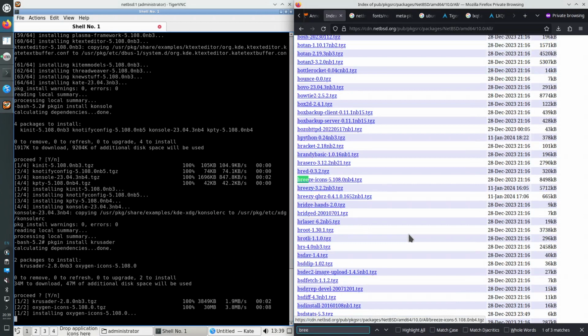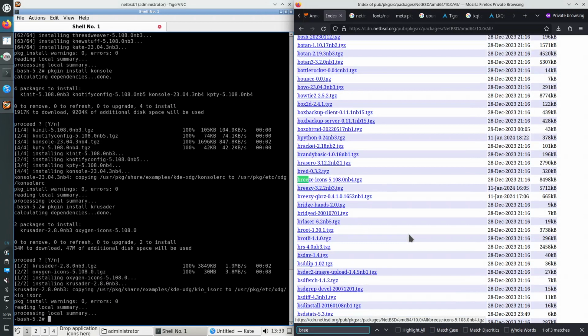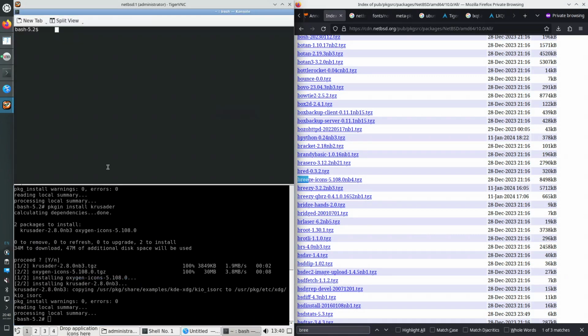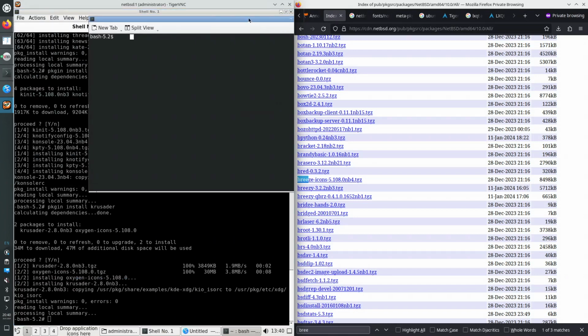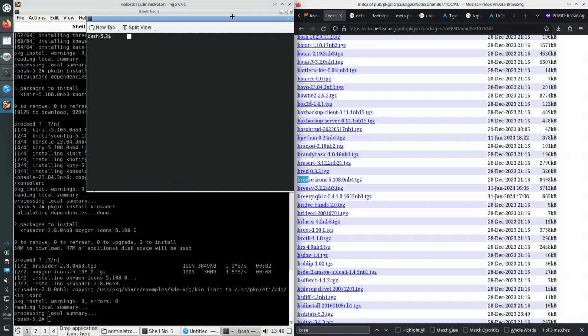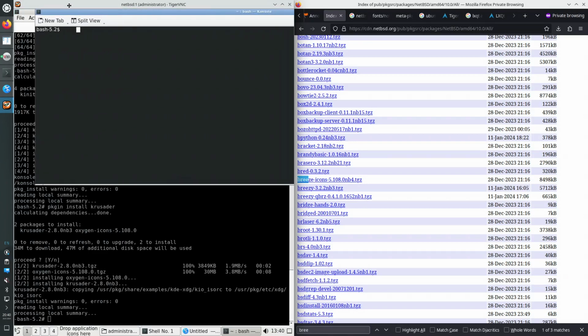There's Breeze icons. So system tools, console, the terminal. How do we make it use a quarter of the screen?